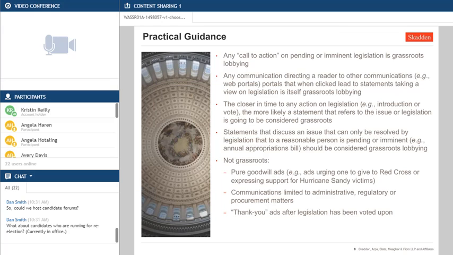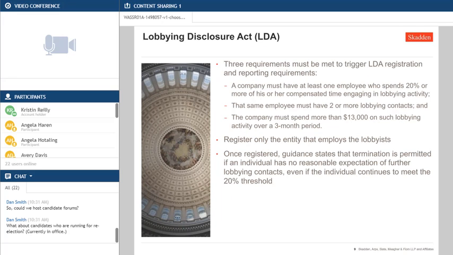I'm not going to belabor this slide. It's a pretty decent slide that goes through the kinds of things that can be grassroots and the kinds of things that aren't. If any of you engage in any of this, the slide is probably useful, but it doesn't sound like it's relevant to what we're talking about now. So let's just move on to slide 9.